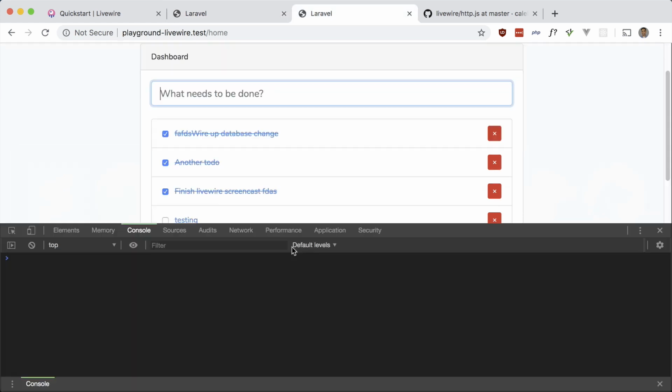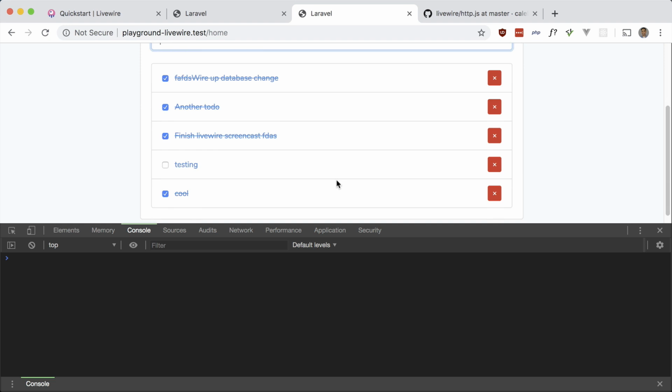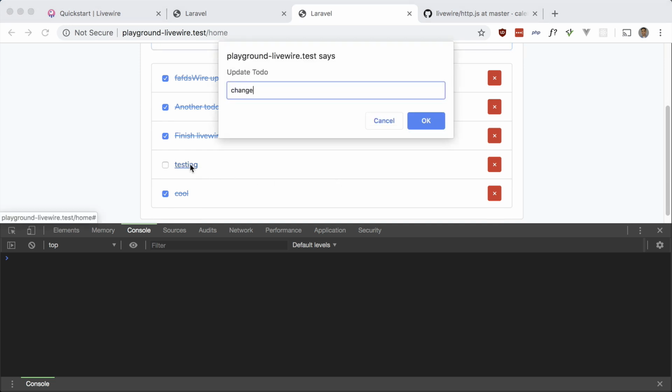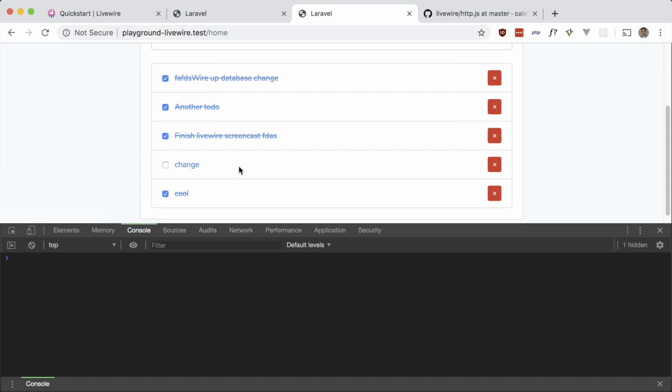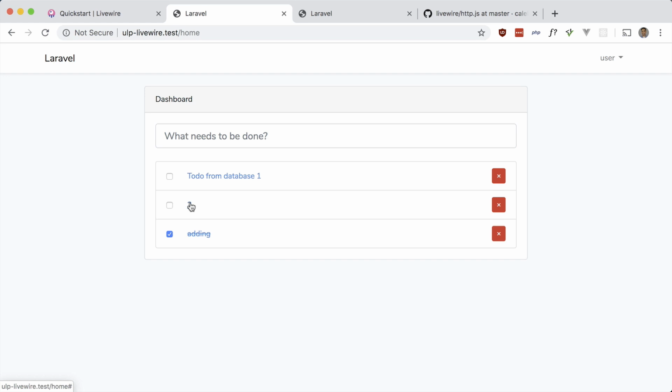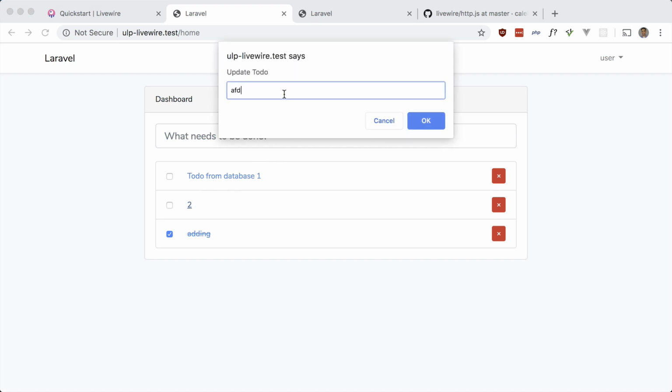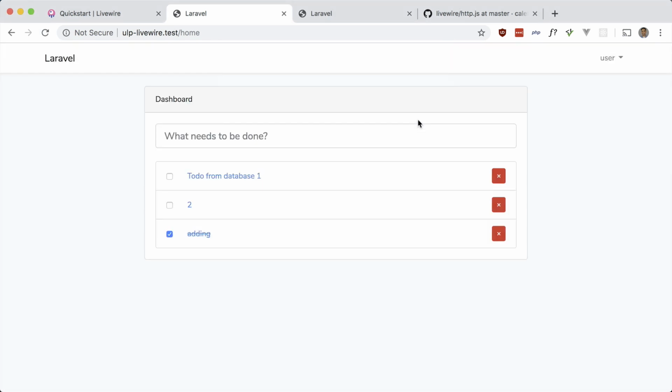Just to show you it working for the project I was working on last night, here we can update this, change, okay, and there's the change there. So that's what's supposed to happen, but for some reason it's not working, and it's passing in the first parameter thinking it's the ID. So if I find a fix, I will note that in the description below.